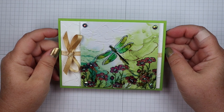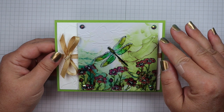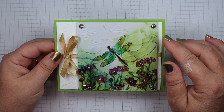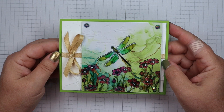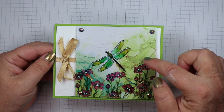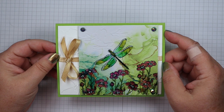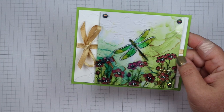Hello Stampers! I have a fun faux stained glass card for you today. I love doing these type of panels because you can use any background paper behind them and you're doing all your stamping on a window sheet, which is a lot of fun. You can color them with Stampin' Blend markers and it makes such a beautiful scene. This one I especially love because it has the Expressions in Ink paper behind the window sheet with all this gold running through it — it really shines and it's just lovely.